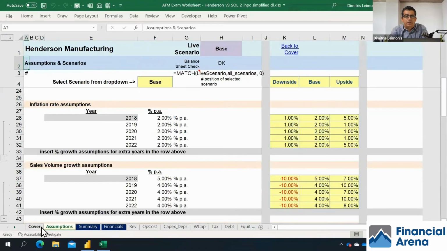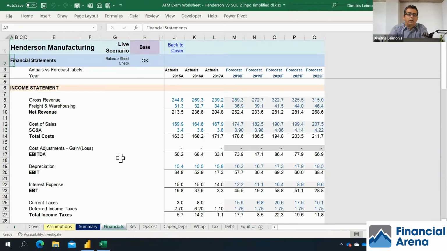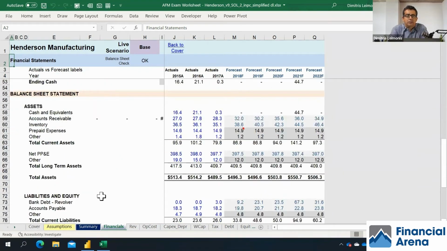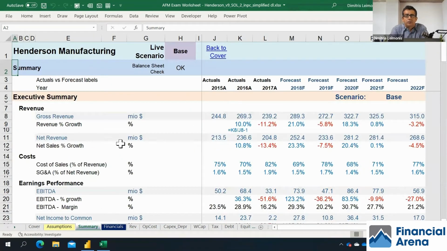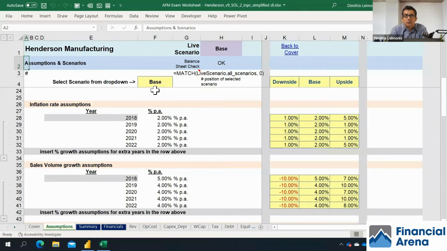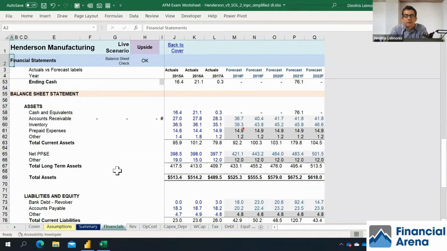And in order to take that model, so here are the outputs, okay? The financials, you see the financials here, income statement, cash flow statement, and balance sheet. And here we also have a summary where we can see some ratios and some key items from the financial statements, okay? And in the assumptions, there is also the ability to run scenarios. So we can change here from the drop down, see the upside scenario, and now our financials present the upside scenario and the summary as well, etc. Okay, so this is a fully dynamic and flexible model.